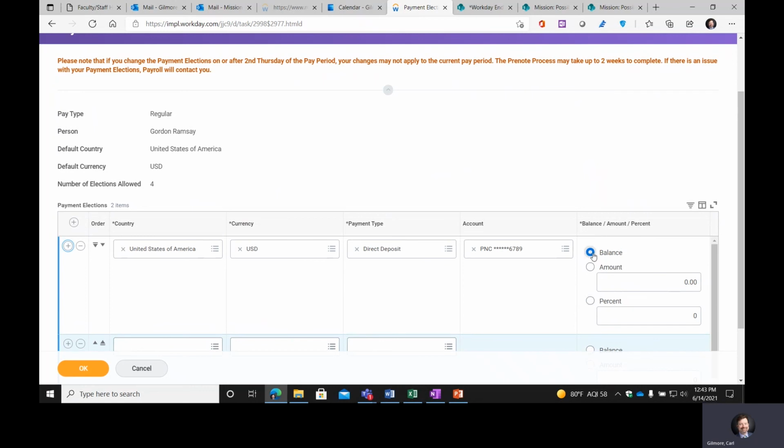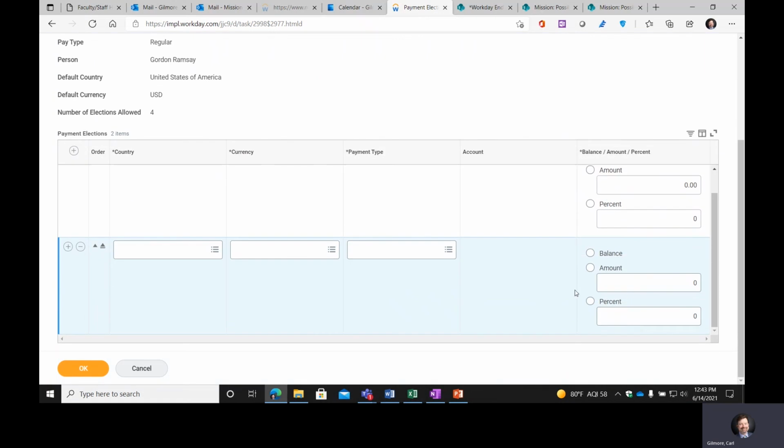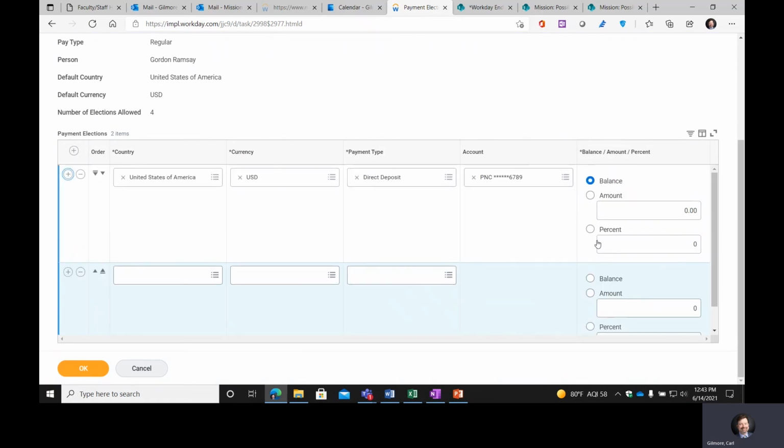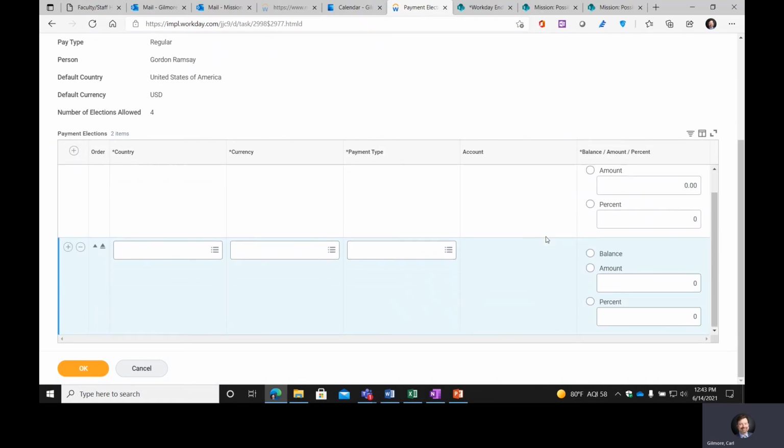And once selected, then you have the ability to determine how the funds are sent to each of the accounts that you have chosen. You can either choose an amount and then the balance to be sent to another account, or you can divide each account by percent. Remember that the percents have to equal 100% total. You have the option to select up to 4 different accounts to direct your payments to.